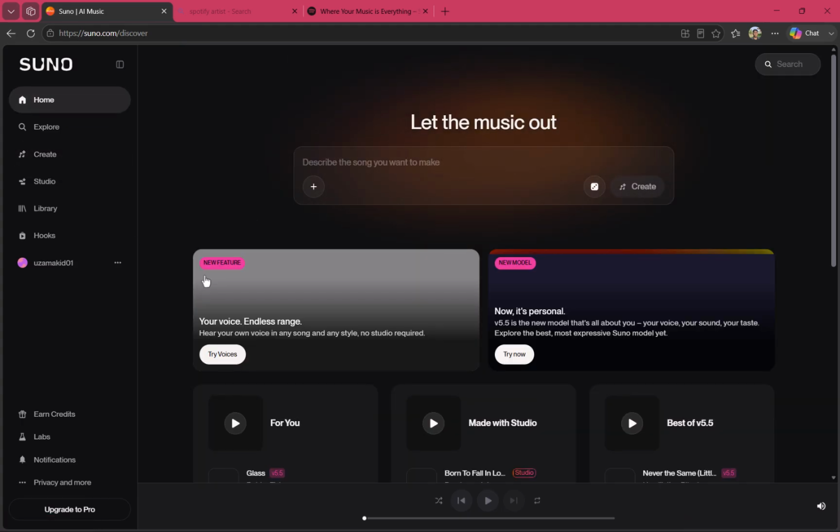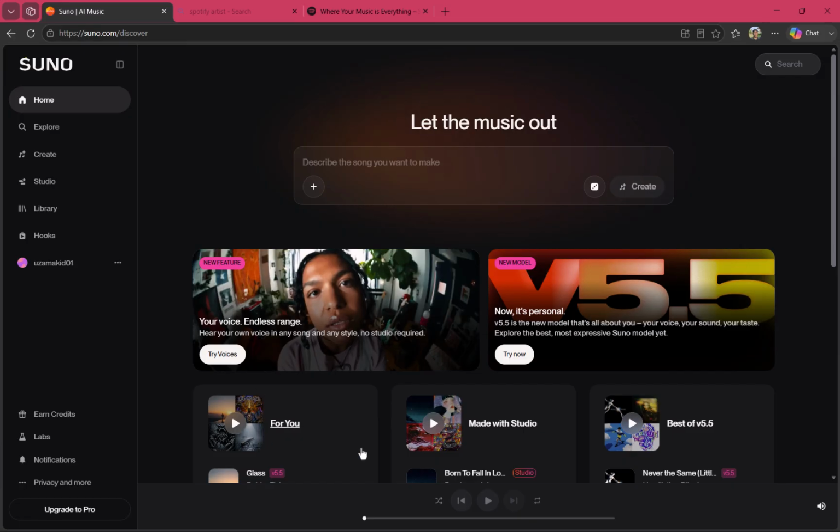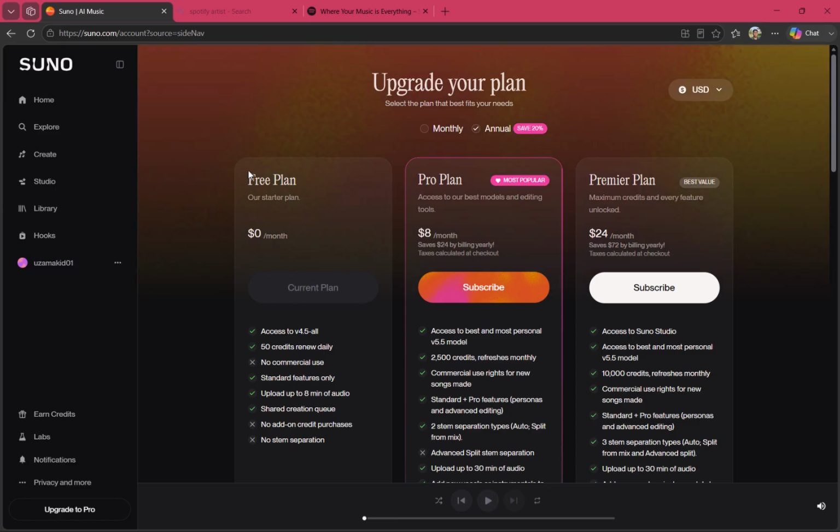All right, so if you plan to monetize your music, it's important to understand that only songs created while you're on a paid Suno plan include commercial use rights. Songs created on the free plan aren't licensed for commercial monetization. So click on upgrade to pro. And once you click on upgrade to pro, go ahead and pay for a pro plan. I'm currently on the free plan, so you do not get any of the commercial use cases, but you would get that on the pro plan or the premier plan. And this is on the annual, while on monthly, you're paying about $10 a month. So you can have your songs listed on those platforms.